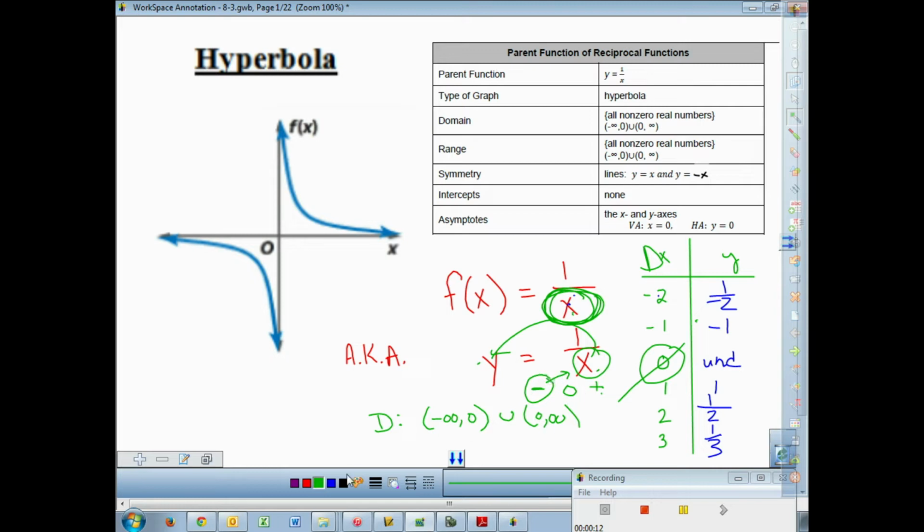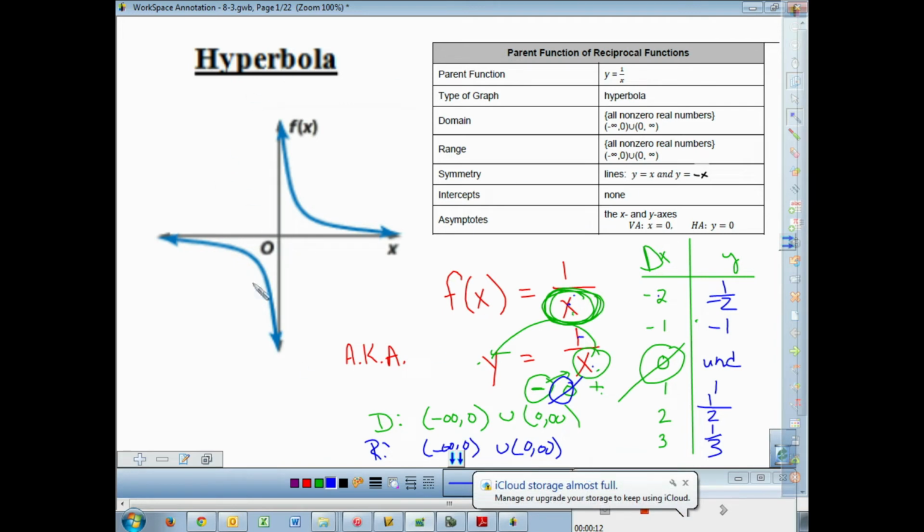And you know we can't put 0 in for x, so here's what we've just determined. That y can only be a negative number or a positive number. It is impossible for y to turn out to be 0, because 1 divided by a negative will become negative, 1 divided by a positive will come out positive, and you can't put 0 in for x in the first place. So when it comes to your range, would you agree that everything works except for 0 also? You with me on that? The y's will never ever turn out to be 0 in this hyperbola right here.